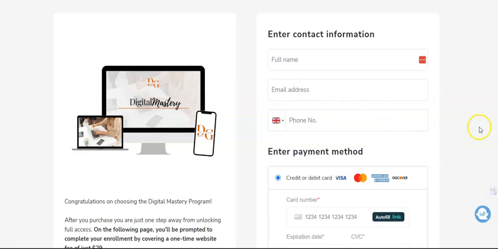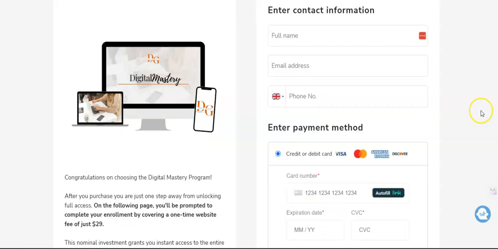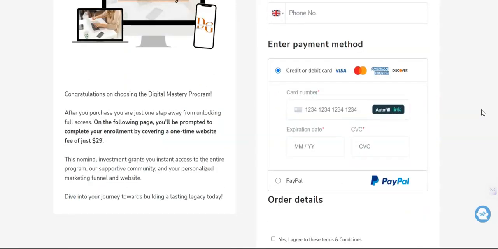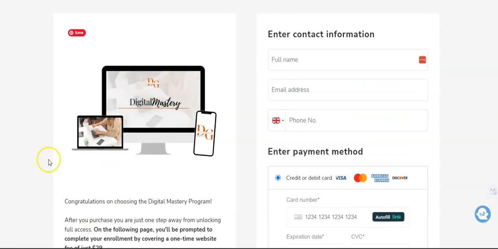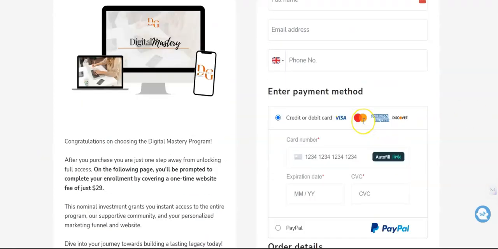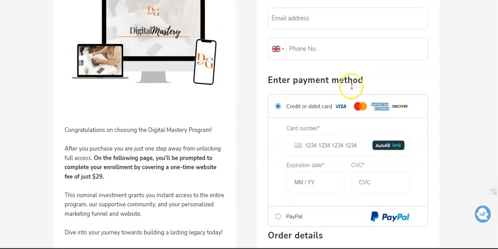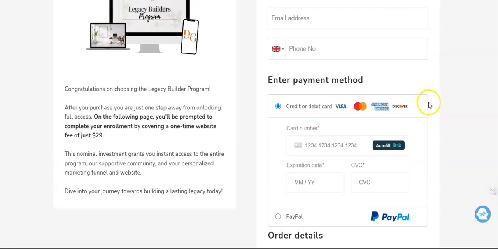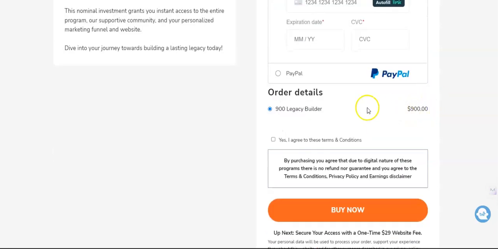In this video, I'm going to show you how you edit your payment buttons. If your payment buttons are not set up properly, you're not going to make any sales, okay? I'm going to show you, this is a payment button that has not been edited, and this is for the 600, okay? And the next payment button is my 900 that has been edited. You can see the difference here.